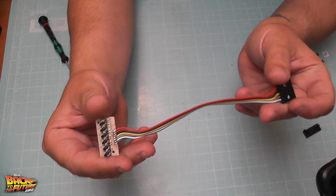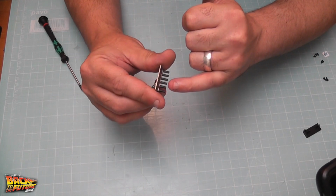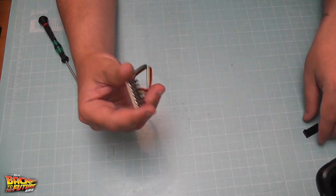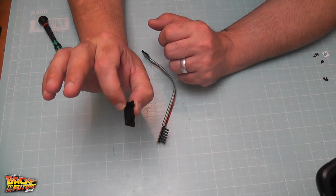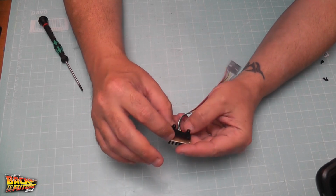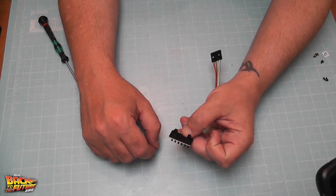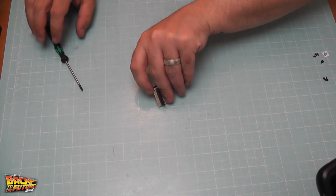So now we're going to need the 1 to 6 switch parts itself. We do have 6 buttons across here. I did see some people painting these middle buttons silver, but I'm not going to do that because I'm going to be replacing this. So then we need this part here. This is the plate piece, and you want the part that's flush at the top to go at the top. So that's going to line up like that. And then we're going to need 2 AP screws to secure this one and this one in place.